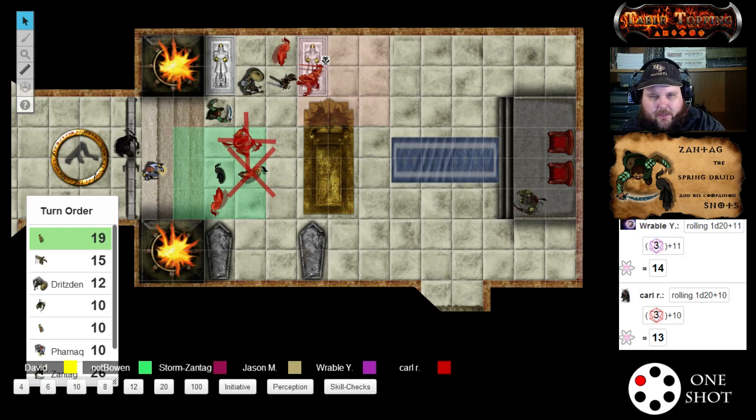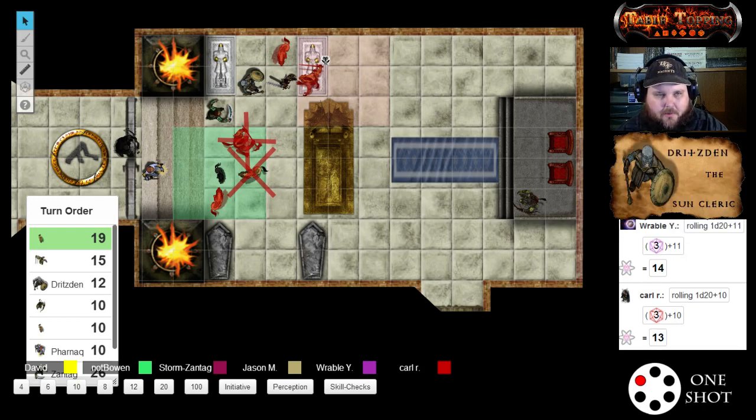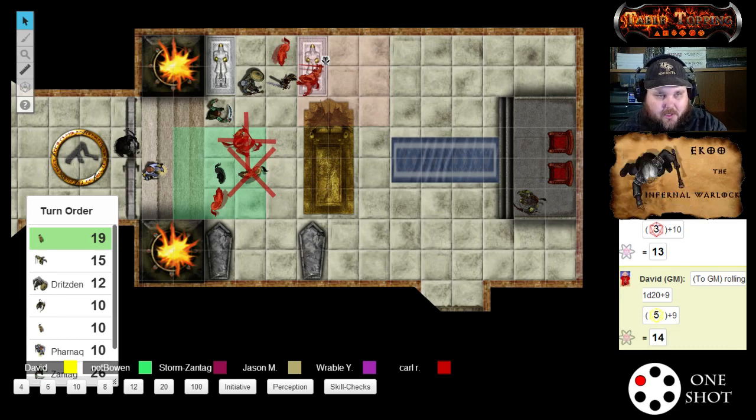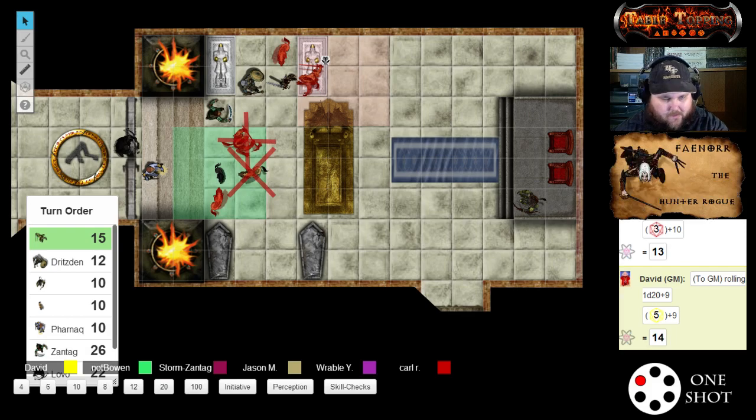I'm going to go ahead and stay here with the hyena and attack Gim again. Gim, you get missed with a 14 versus armor class. That's it for the hyena. The gnoll, he shifts over one. And now I have combat advantage against you, Gim, and I will attack with the gnoll.